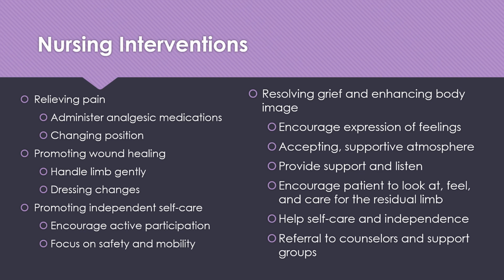When we work to help the person resolve grief and enhancing body image, we want to encourage them to express their feelings and for us to be supportive and listen to their feelings. We need to create an accepting, supportive atmosphere and encourage the patient to look at, feel, and care for the residual limb. We need to work with the patient to set realistic goals, especially with their mobility. We need to help the patient resume self-care and independence. And lastly, we need to set up referrals to counselors and support groups.